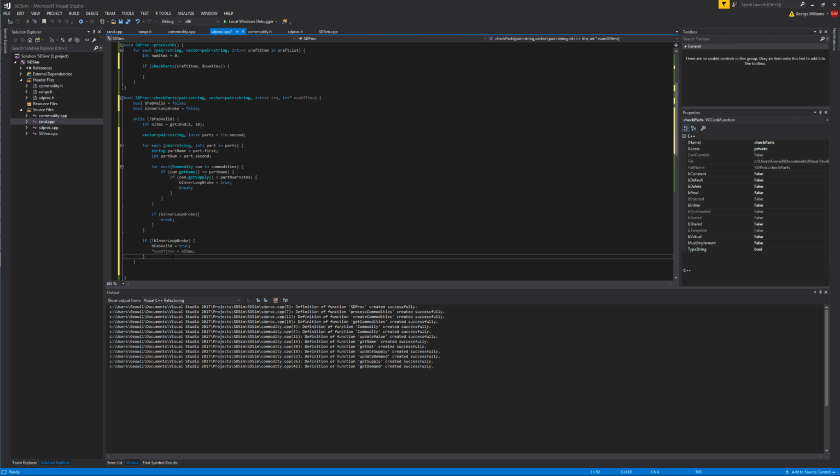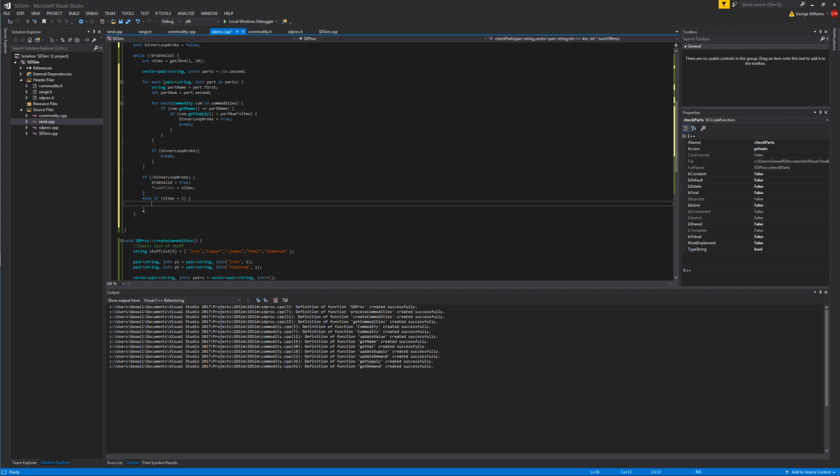So let's say else if num items equals 1. If we don't even have enough to make one item, then we want to just break out of it, or actually we can just return false from here, can't we?